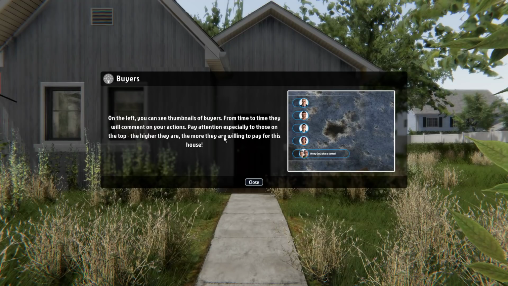On the left, you see thumbnails of buyers. From time to time, they will comment on your actions. Pay attention, especially to those on the top. The higher they are, the more they are willing to pay for this house.